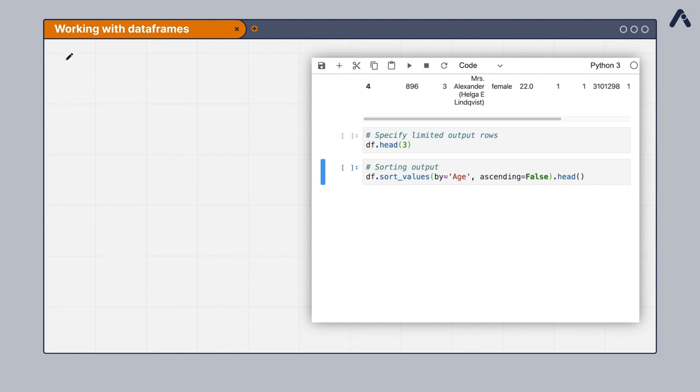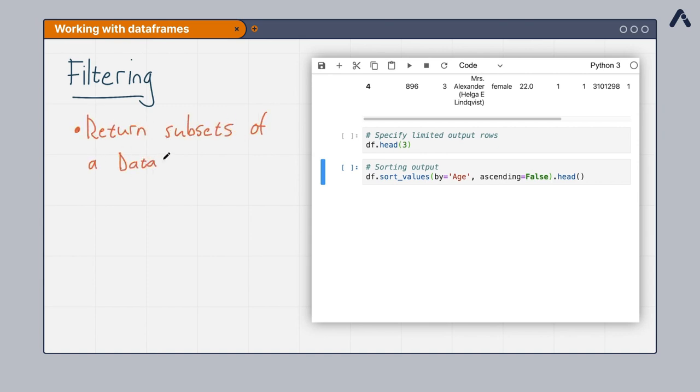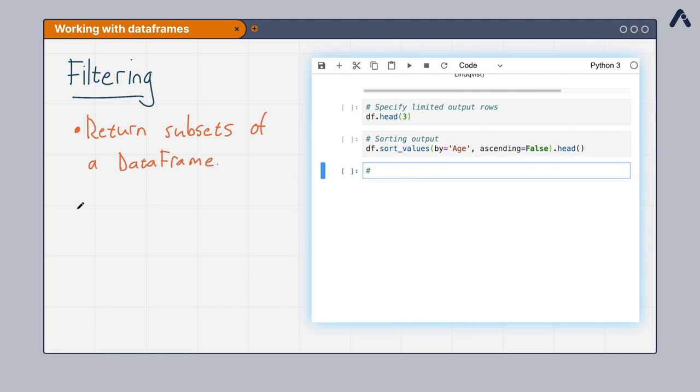Filtering, or subsetting, is a feature of pandas data frames which regularly comes in handy. It allows us to return subsets of a data frame such that we can see only those rows and columns containing the values that we are interested in. Filtering takes place in square brackets placed immediately after a data frame object. We'll call these the selection brackets. There are different ways of using the selection brackets to filter by either columns or rows.